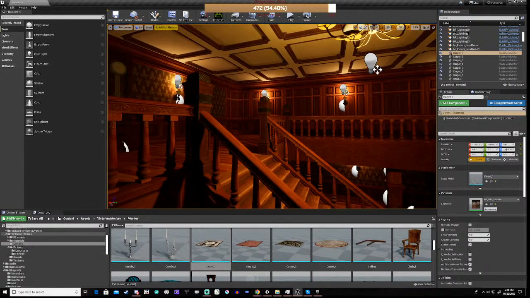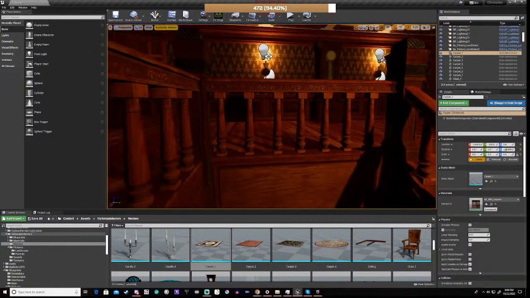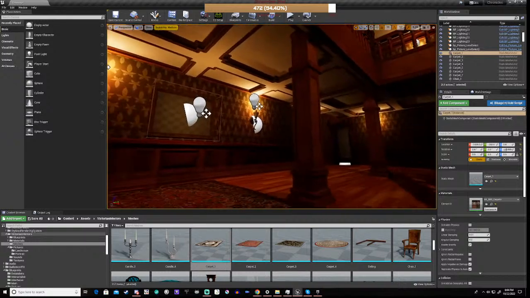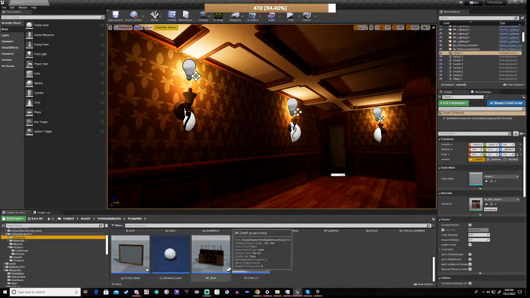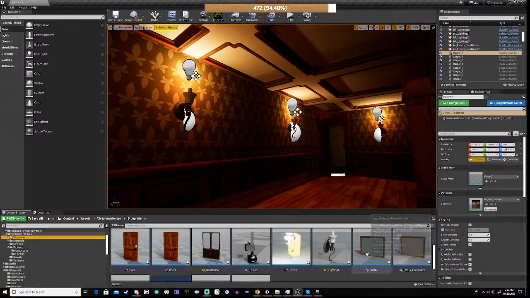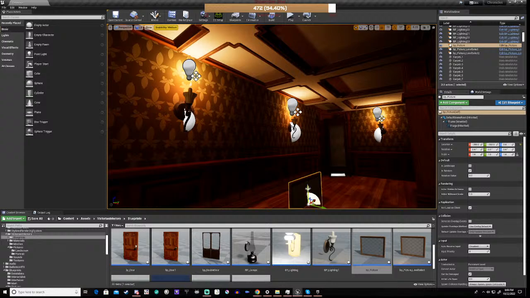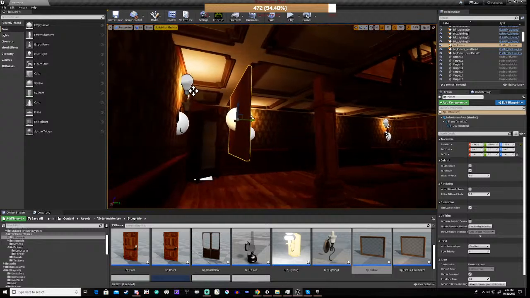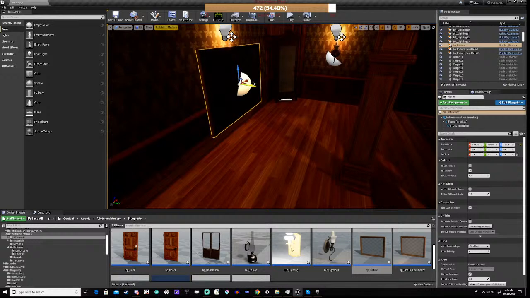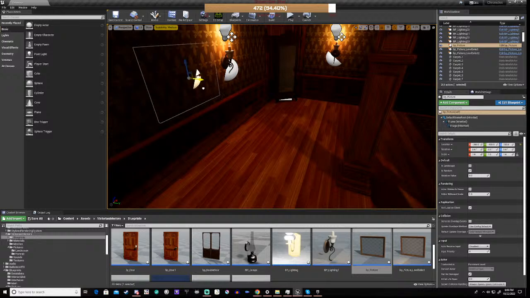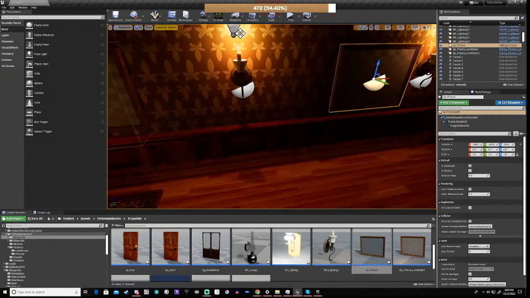And what we're going to do now is we're going to put some photos up here, although we're not going to have, or at least we're going to kind of have blueprints, and we're going to have BP pictures, and that's at the right height of 150. And that should actually be okay there.